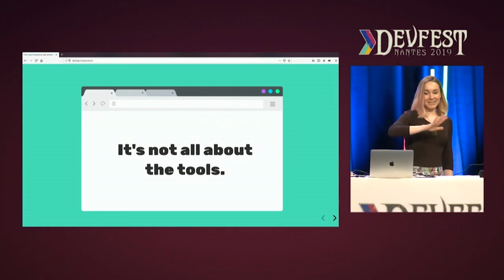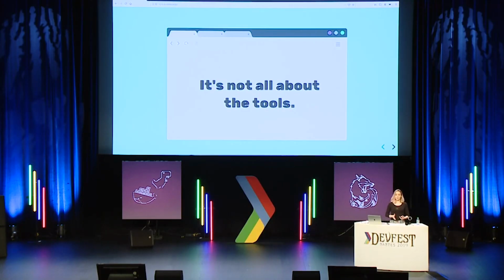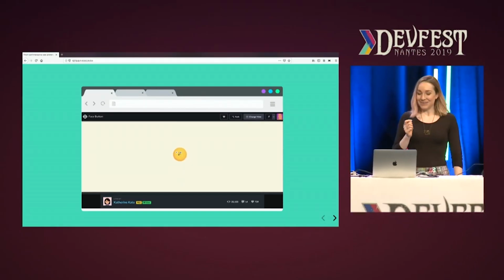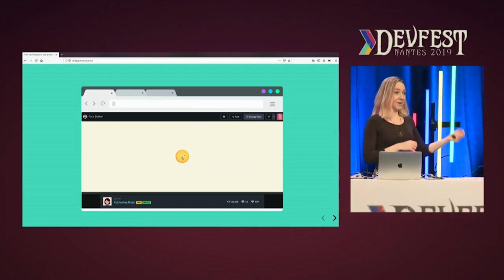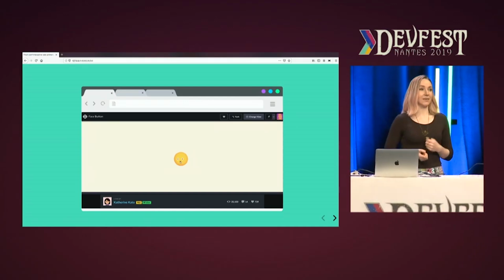But yeah, let's take a step back from the tools for a second. The best thing about web animation isn't to do with the developer experience or the specific tools that we use. It's to do with the user experience. When you animate on the web, other people can interact with your animation. This adorable example is from Catherine Cato. And being able to factor in external interaction brings a level of playfulness and fun and creativity that you don't get with traditional methods of animation.